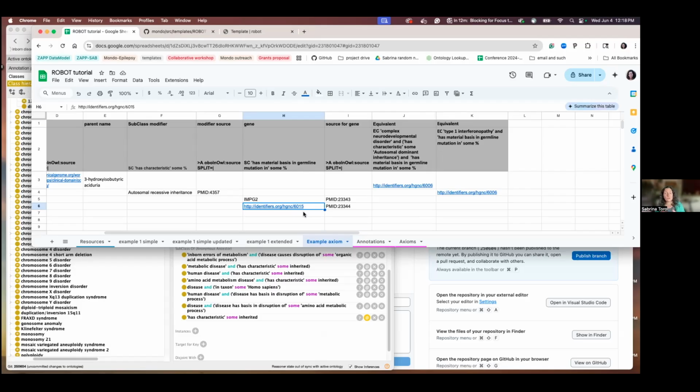We also, so genes and taxon, I always use the IRI instead of the name, because then I don't need to worry whether or not it's already in Mondo. It's going to be added automatically. I'm lazy. I take that shortcut. Also, what we realized, when Katie was adding all those non-human animal diseases, is that some of the genes had the same name, whether they're in human or in dog.